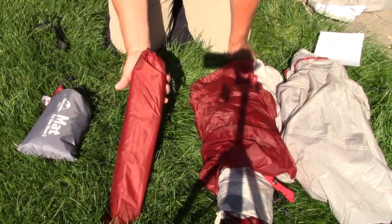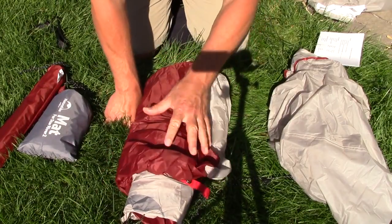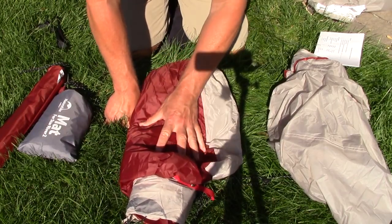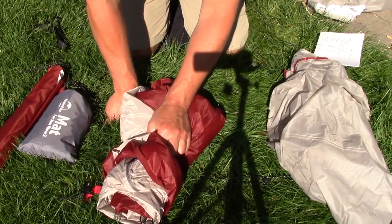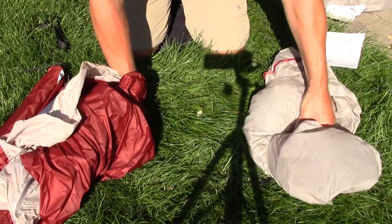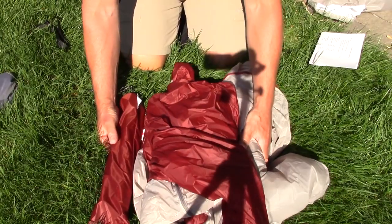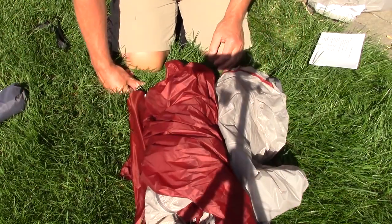There are the aluminum poles, all hooked together with bungee cords — you'll see those in a minute, color-coded to make setup easier. This is the main body of the tent. I tend to stuff items loosely like a hammock rather than rolling them tight, and can actually compress it into a smaller form afterwards. It has nice colors with a light gray top and a silicone-treated 20D ripstop nylon bottom. And here's the fly.